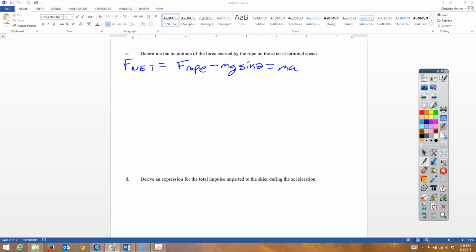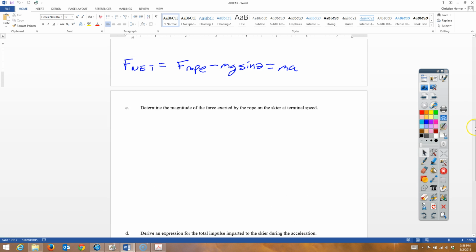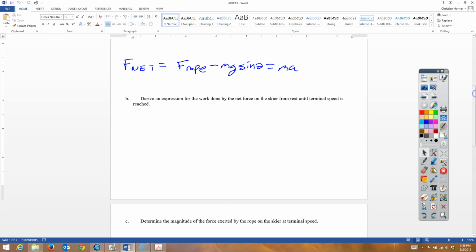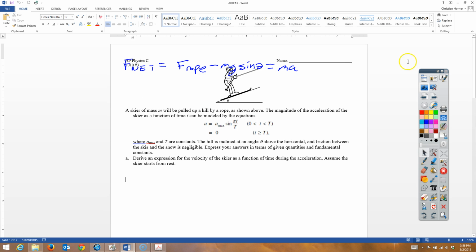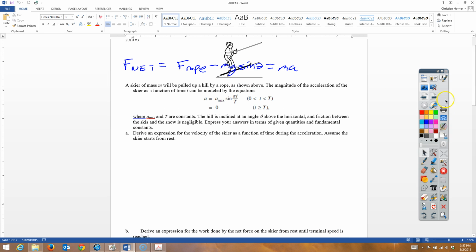So I think the best thing to do here is we really need to go back to that picture that we had before and really look at that picture. So all I'm going to do is I'm just going to move this so that you can see the picture while we still look at this equation so we can figure out where all this came from. Got to move it up a little bit more here. Here we go. Okay, so now you can see kind of the guy there in the skis.